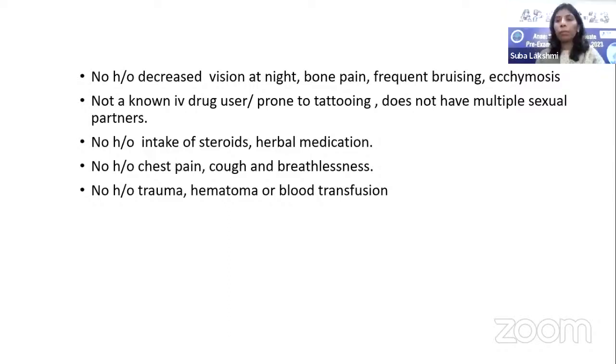Ma'am, albumin, ma'am. Albumin decreases in either malnutrition or chronic liver disease, ma'am. Okay, so in our patient, there is no liver dysfunction. So for hypoalbuminemia, the cause can be malnutrition, right? What is the half-life of albumin? 14 to 21 days. So what does it indicate?